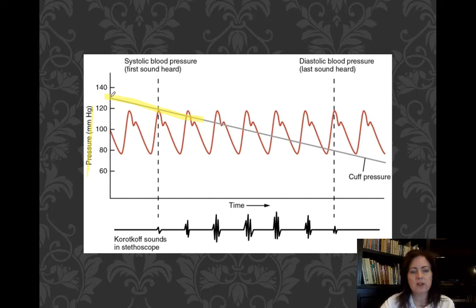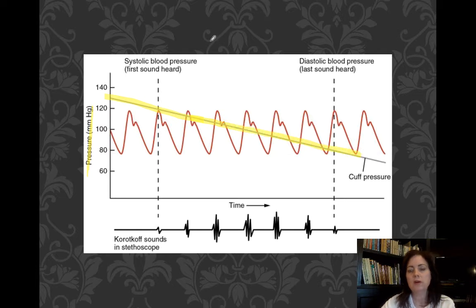So you're going to inflate it higher, and then you're going to slowly release. You turn the valve to release the pressure in the cuff. So the pressure in the cuff is going to slowly decrease, and as it starts to line up with the systolic blood pressure, with that high pressure in the patient, there's your systolic number that's going to go on top. We continue to lower the pressure in the cuff.